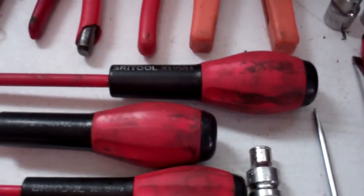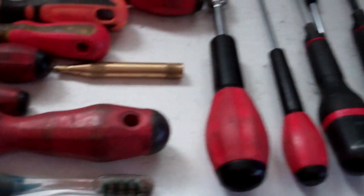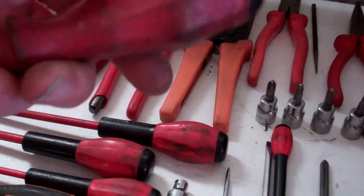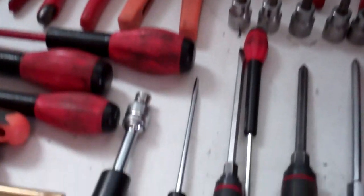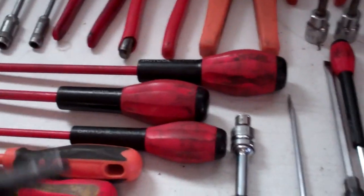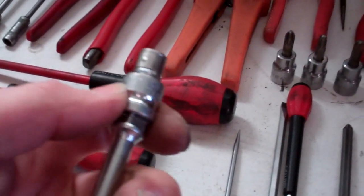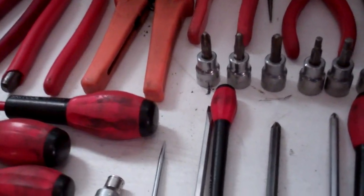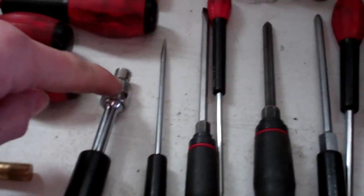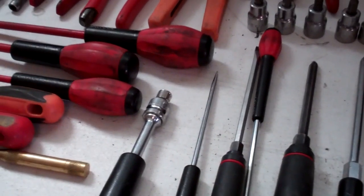Insulated screwdrivers — Brittle again. Flat, Philips, flat, flat, Philips. This one I think is made by Wiha — W-I-H-A — and this takes quarter-inch bits. I've got a nut spinner with a 3/8 socket that'll take the hex bits as well. I'm a great believer in having two ways to do anything — so if this went missing I'd be able to do the same job with that one. That gets you out of trouble if you've lent something to somebody, or broken it, or it's been stolen.